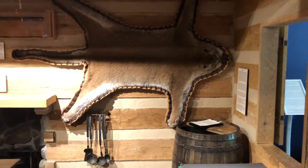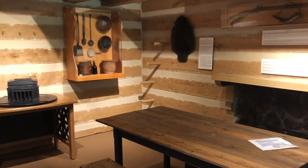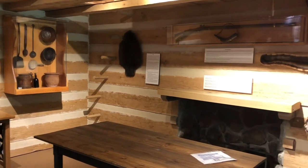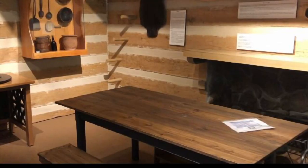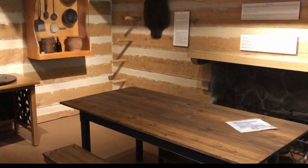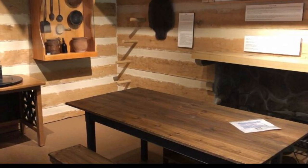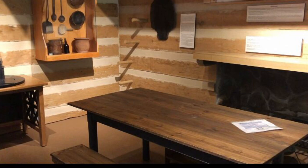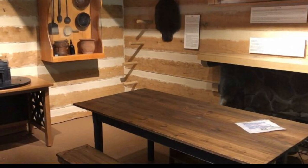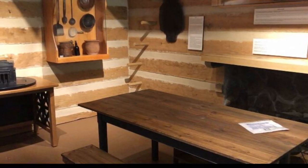Our next view gives us a glimpse into what it was like to live in that log cabin. The Lincoln family, unfortunately — a problem that happened a lot at the time — there was a dispute about the ownership of the Sinking Springs farm that the Lincolns had purchased, or whether the person they purchased it from even owned the property. There was a dispute that that person even owned the property, so they ended up having to leave. They rented out some property that is another historical site in Hodgenville — the boyhood home — where Lincoln would live up until the age of seven when they would leave Kentucky. But there was a dispute on it as well, and so Thomas Lincoln had had enough and the family would move to Indiana.